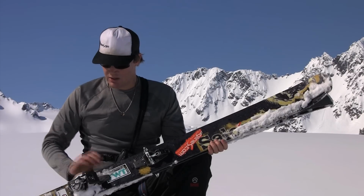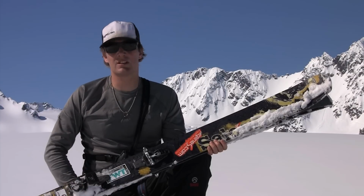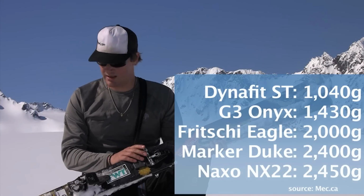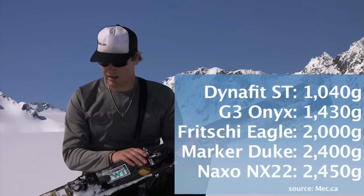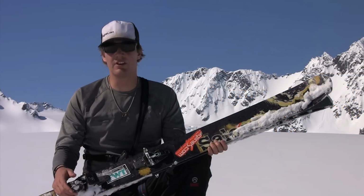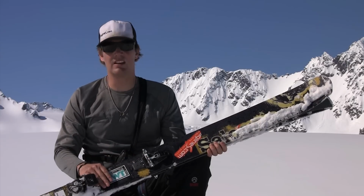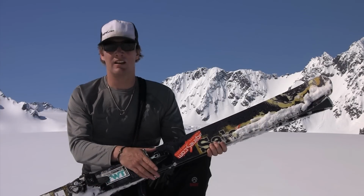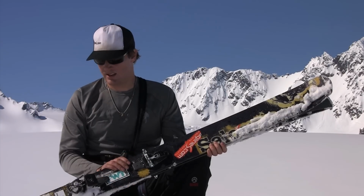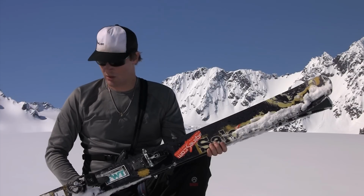I'll show you a couple of the features, but there are two main reasons why this binding is awesome. Number one is the weight. It is the lightest touring binding on the market, and it's got the least junk. And the second reason is that it's the flattest to the ski. In my opinion, you get a better ski experience the closer your foot is to the ski, and this binding allows that. So for those two reasons alone, it's worth getting.